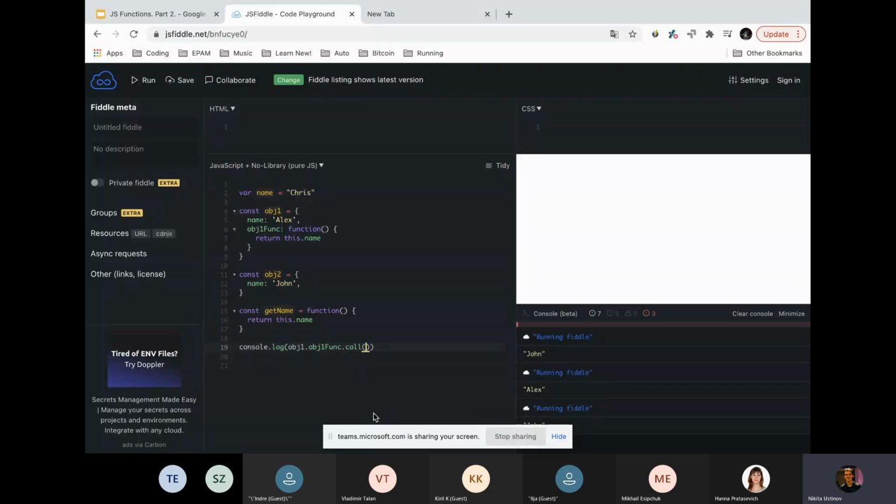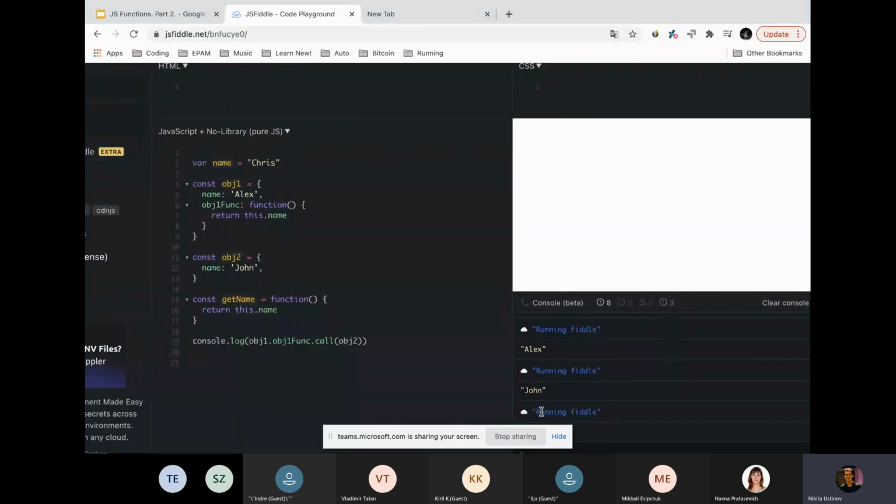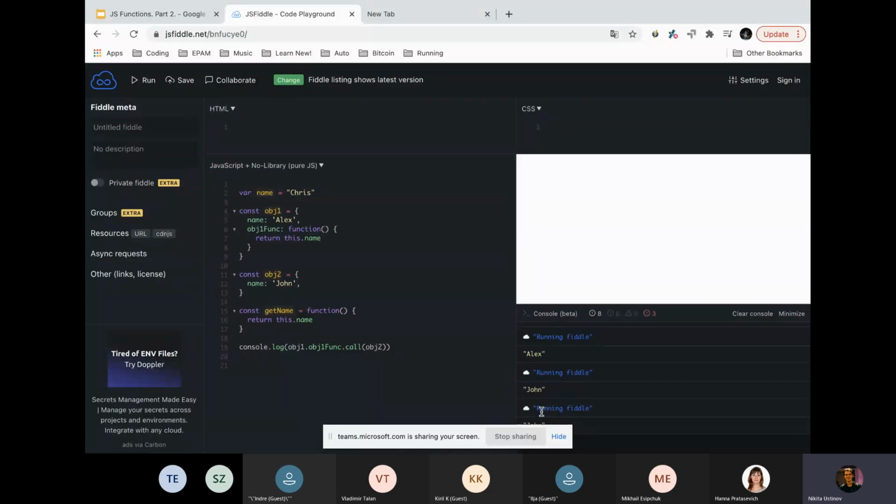In the call, we change the context of execution to object 2. Let's see. Yeah, it's John again. So it works on every function. You just take this function and change the context of execution with call.